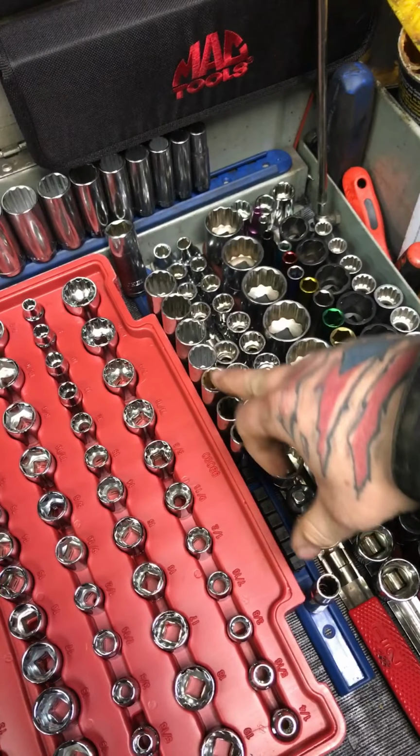This is 1/2 inch. This goes 3/8 and then 1/2 inch, shallow, and this is metric as well. No, this is actually standard. Sorry about that. This is standard, metric. These are the big Craftsman sockets. I use these sometimes for axle nuts, but I don't really use them. I just use my impact sockets, but that's what they're for, axle nuts. More hex bits and torque bits right here.